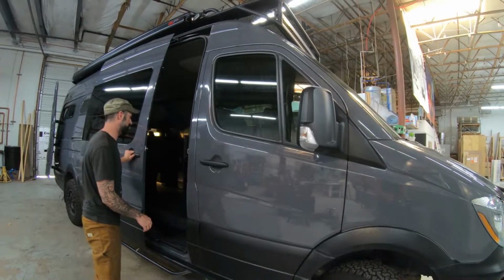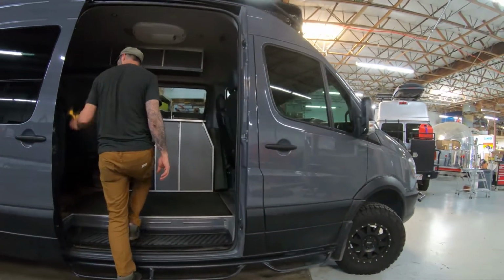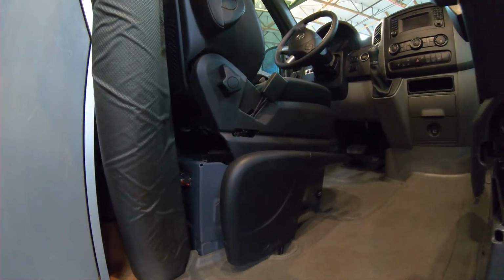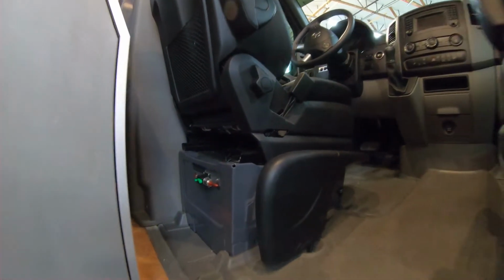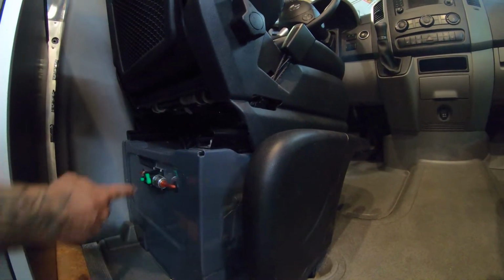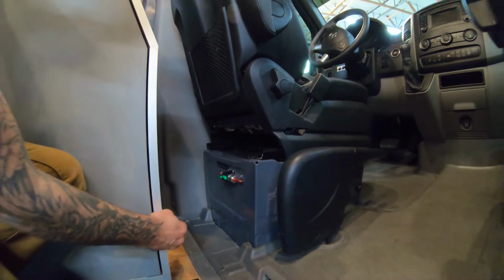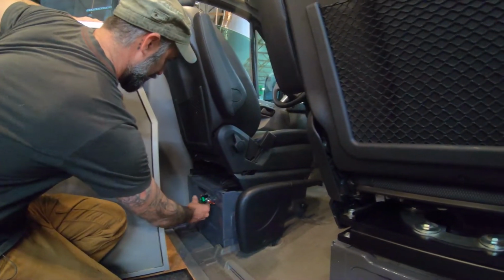We move inside here. Where those lights just went off, we actually have a circuit breaker, because what tends to happen is those are super powerful lights, and if they get left on too long, the line can overheat. So right behind the driver's seat, we installed this circuit breaker, and if the lights aren't working, it will be in this up position. So that's an open circuit, and usually you just need to walk back here if the lights aren't coming on, and pop that back down into place.